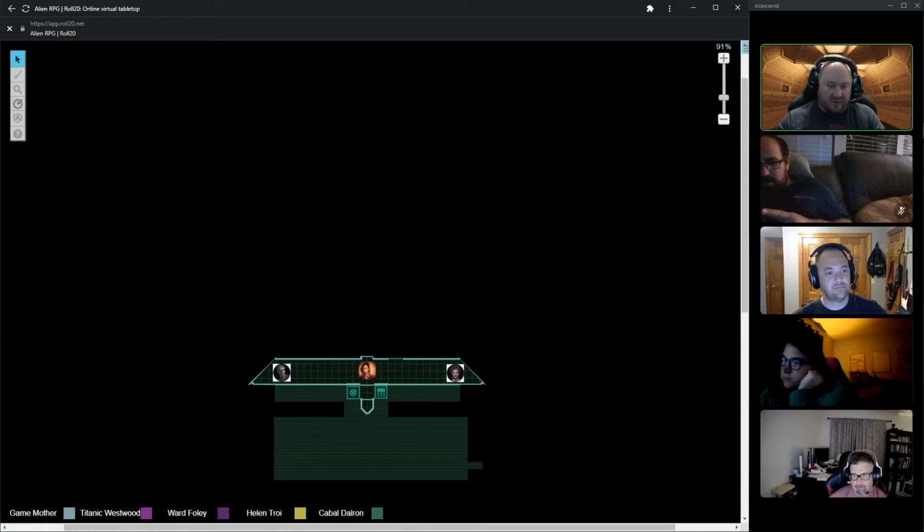So, Ward, you go to the left and you peer through. You can't really see too much because of the angle. But what you can see looks pretty much identical to the room you are in right now. There's a couple chairs, tables floating around, things like that. Yeah, so it's pretty much what we saw outside through the windows. Okay. Alan, same thing. Yeah, same. Doesn't look any different.